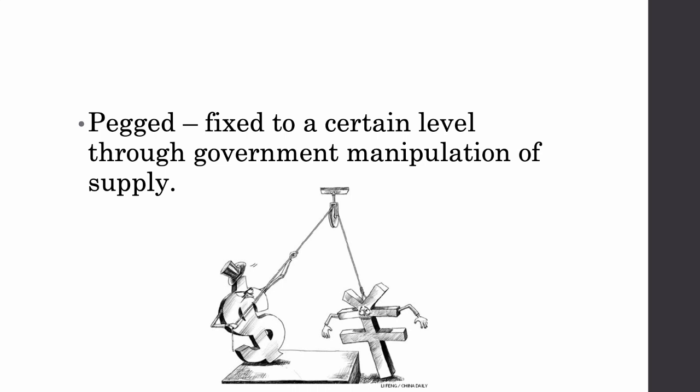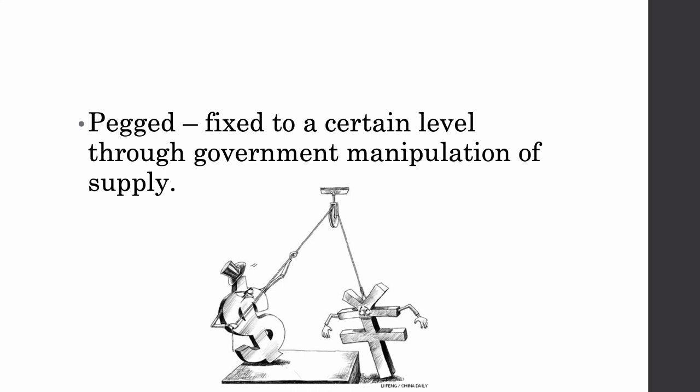And we'll manipulate that exchange rate through changing the supply of our currency. For a long time, China has been accused of doing this. You maybe remember President Trump saying that China is a currency manipulator. Well, they're not the only ones. Saudi Arabia does this as well. And that's why the value of the Saudi rial hasn't changed very much at all over the course of the semester, because the Saudi government is trying to keep that exchange rate fixed or pegged so that there's a constant value to that currency.